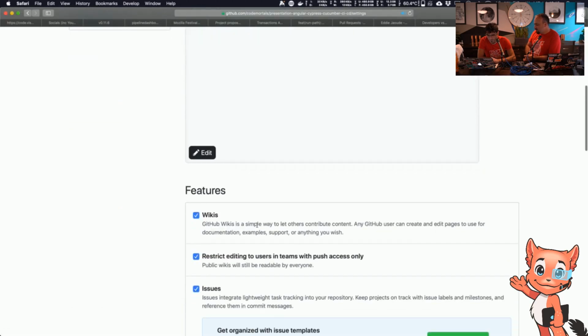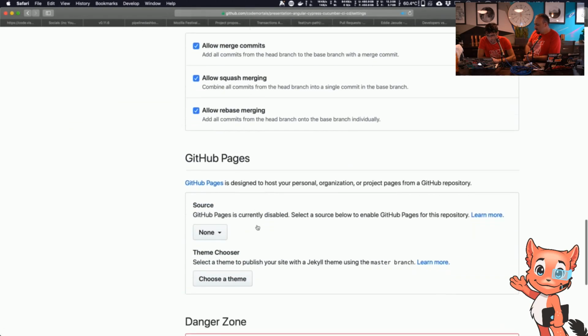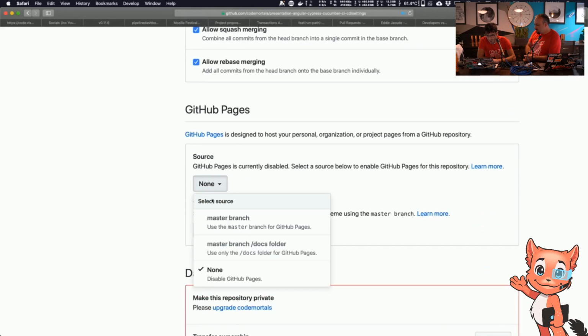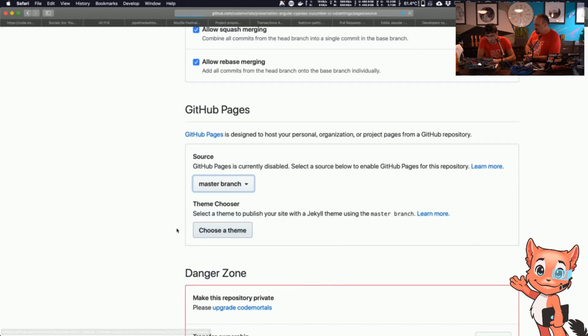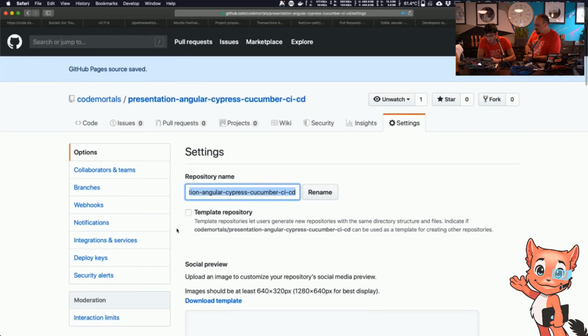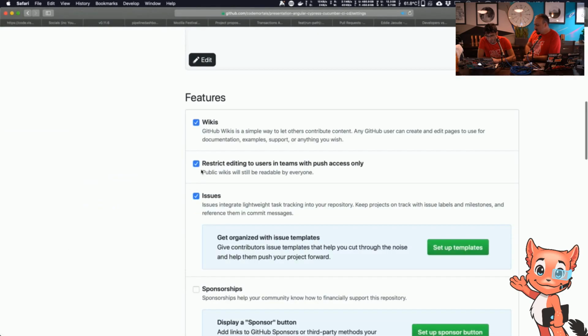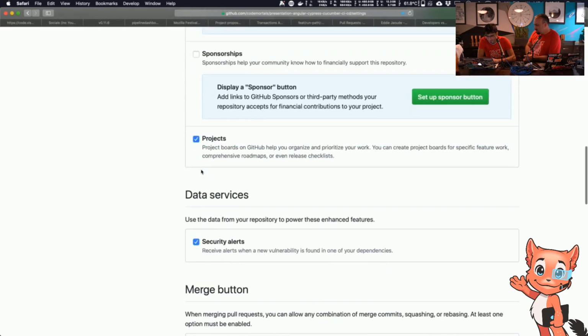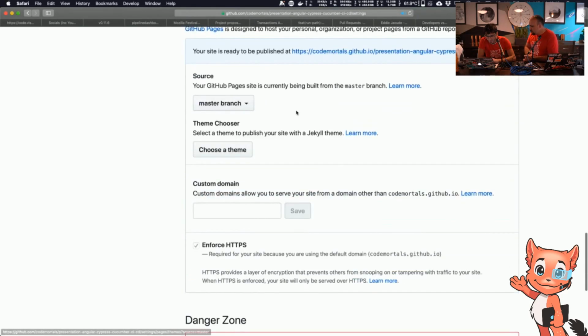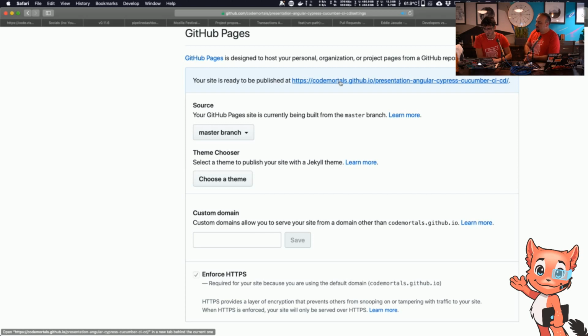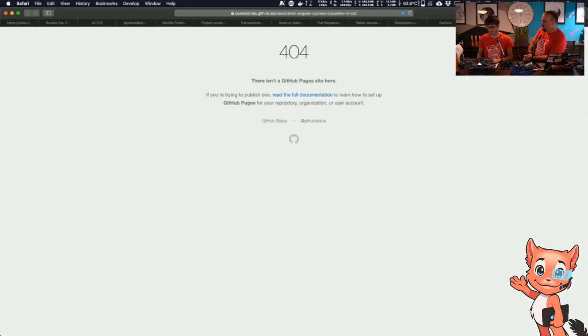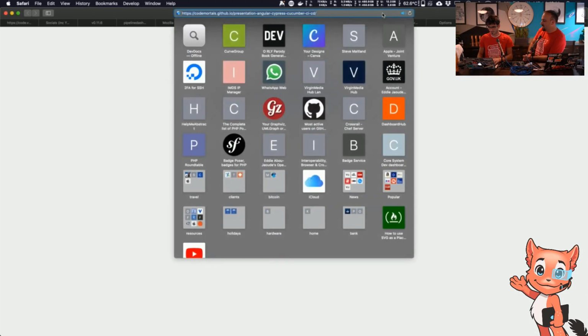I'm going to scroll down here, and I've gone to settings. I want GitHub Pages. I want it on. I just want to use the master branch, and I think that's changed. So do we have a URL? It should create a URL. Gives you a URL, yeah, right? Perfect. So if I open this in a new tab, copy that URL. Don't lose it, because we want to drop that into GitHub as well, so that we can click on it.